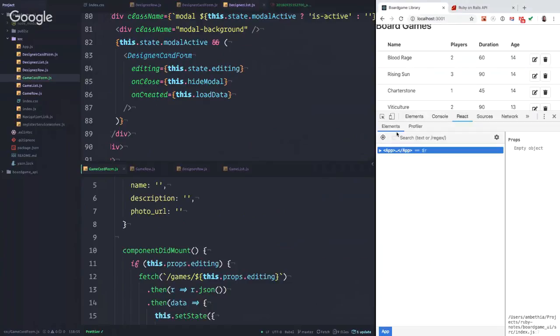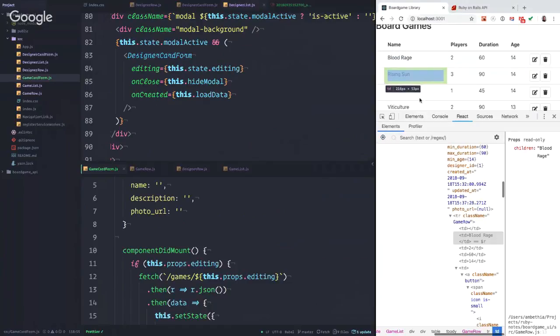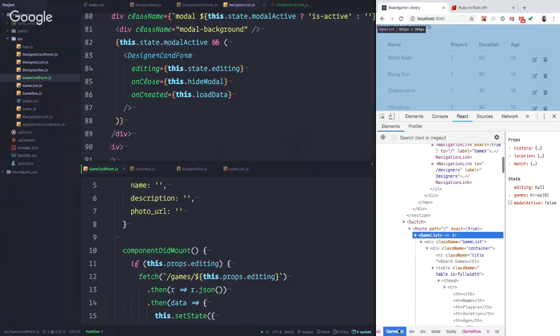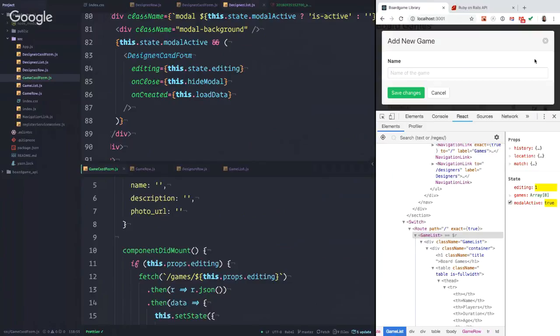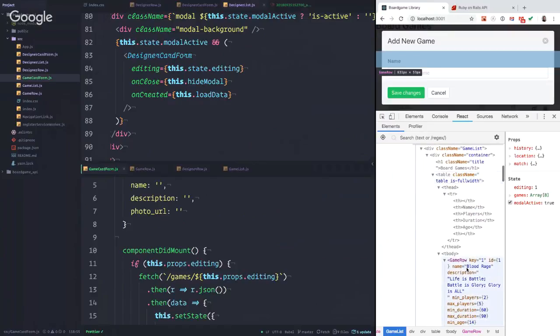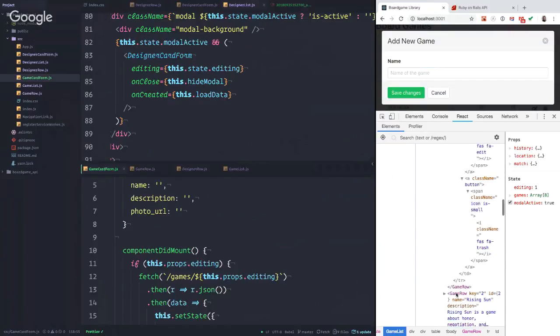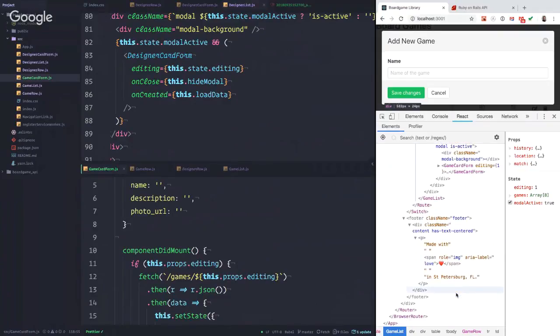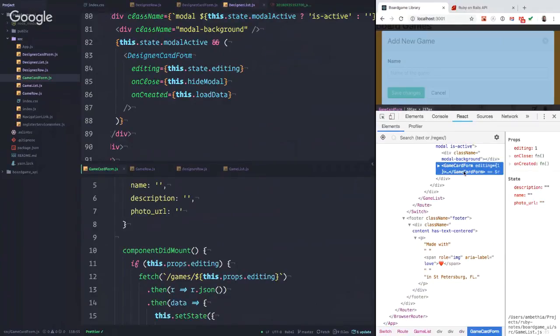So let's see the game list. Editing is null. Editing is 1. Okay, so for the game, where's the modal? Game card form, editing is 1.